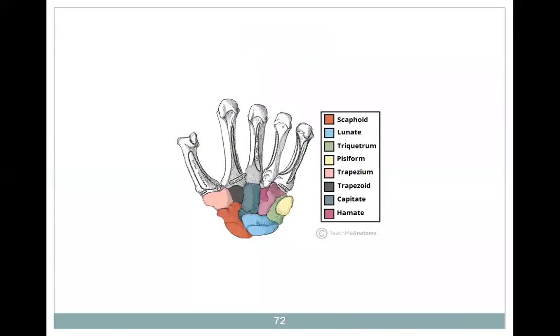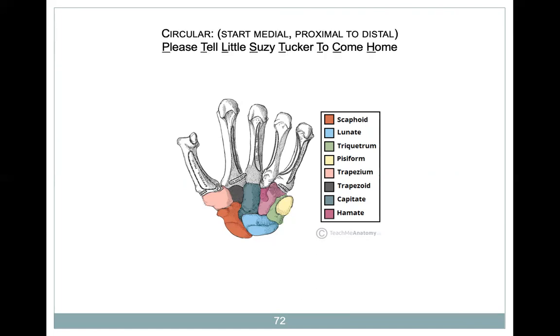So taking a look at our hand bones for just a minute, there are cool ways for us to be able to remember them. I'm going to try to walk you through some of them. The one that is probably the most noteworthy or known the most is an acronym, a mnemonic. Mnemonic is just looking at ways to remember things. And you're going to start medial, right? And you're going to work from proximal to distal, in a circular motion. So this was our thumb. So that's the lateral side, right? On the left side that you guys are looking at. And then we have our pinky on that other side.